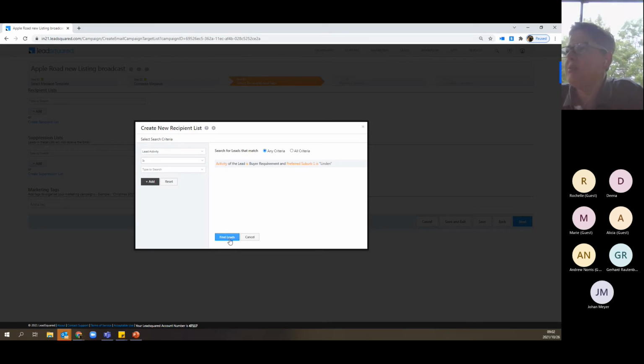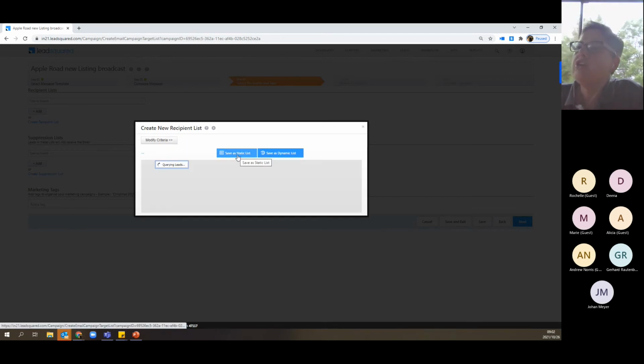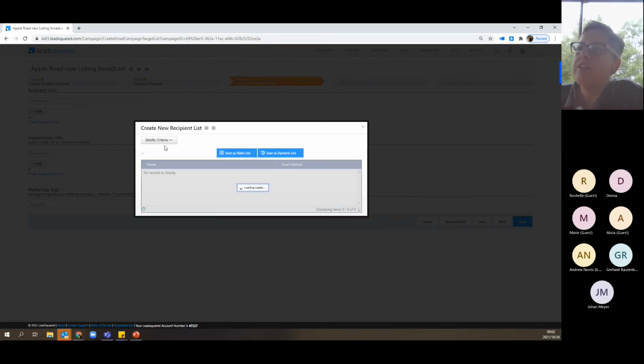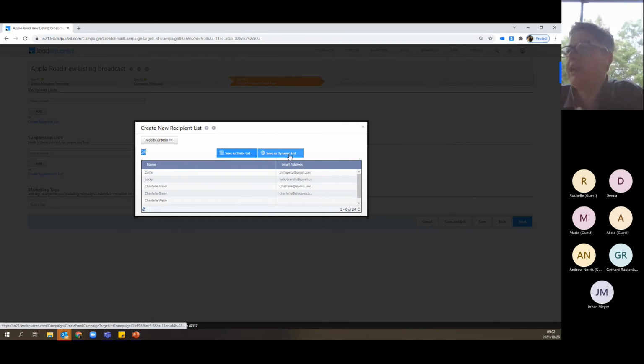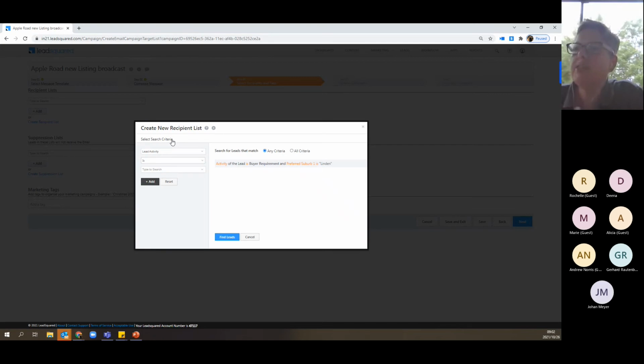Then I'm going to say find leads. It's going to look in my database to see if there's anybody that is looking to buy in Linden. At the moment there's 24 people, because LeadSquared is segmenting my database for me. I'm going to save this as a dynamic list, because this dynamic list means anybody that meets this criteria will automatically be added to my Linden list. But I don't want to just send it to Linden.